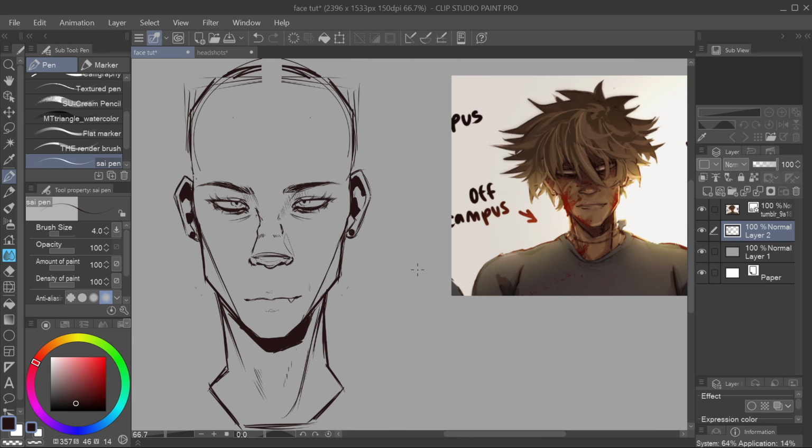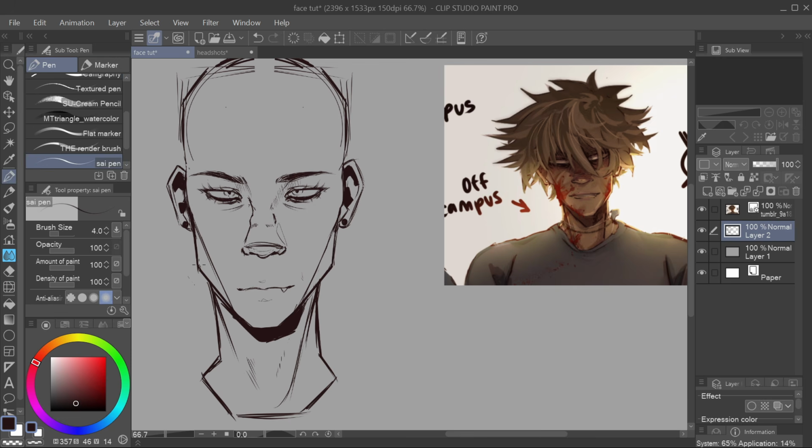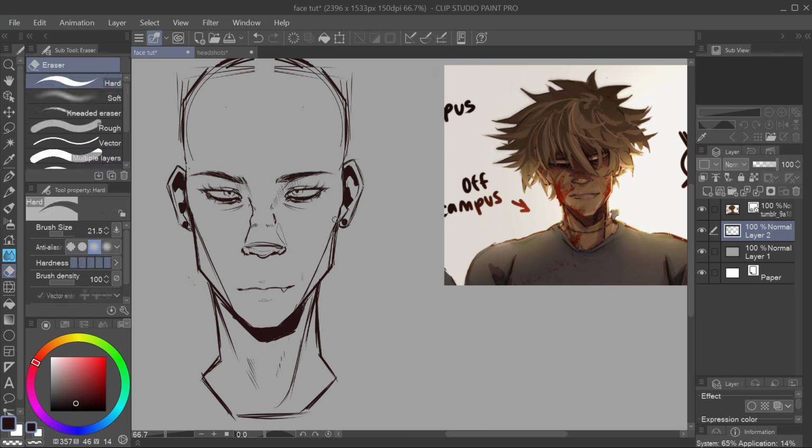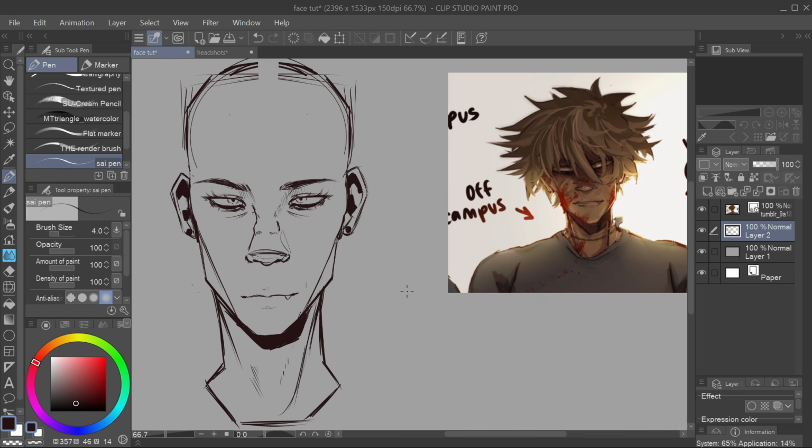There you go. You have a face. Guys, you have a face. Obviously, it has taken me years of practice to be able to just pull this out of my ass, but then I go around, clean up what needs to be cleaned up. This is honestly sort of unnecessary, but if you see anything that doesn't really look like your character, like this part of his jaw is a little bit crazy, so I reel it in a little bit, give him more of a slimmer look. Just things like that you can change the more you learn about people's facial structure.